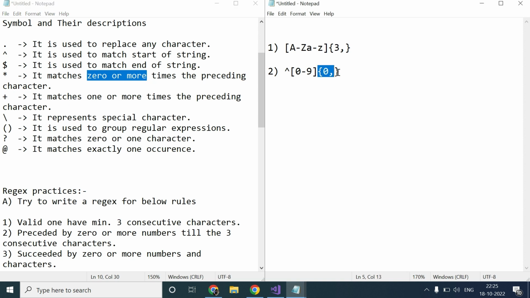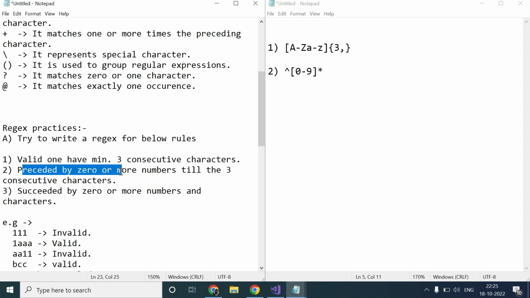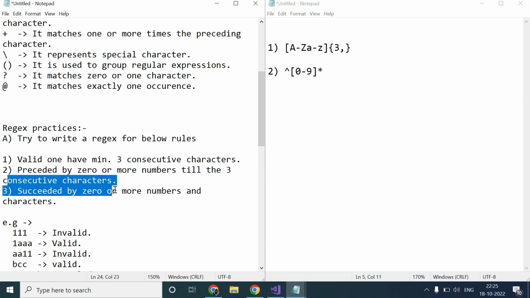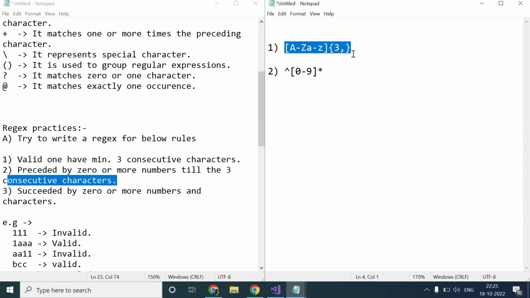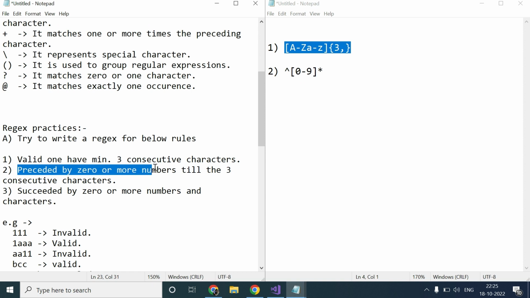So instead of this, you can use this, or in short you can use directly a star also, and both are right. I hope you are getting this. So this is what we have for the second point, the three consecutive characters. We will combine it later, but as of now the regex till here is this only.